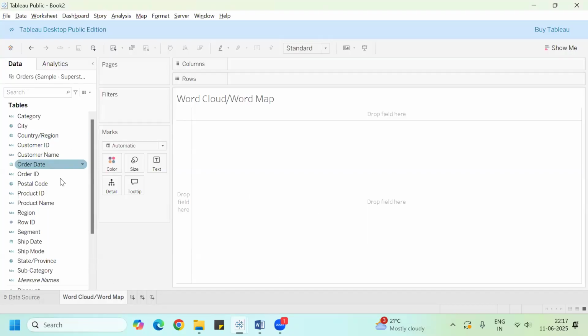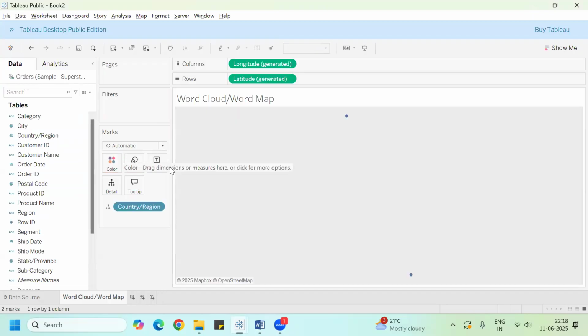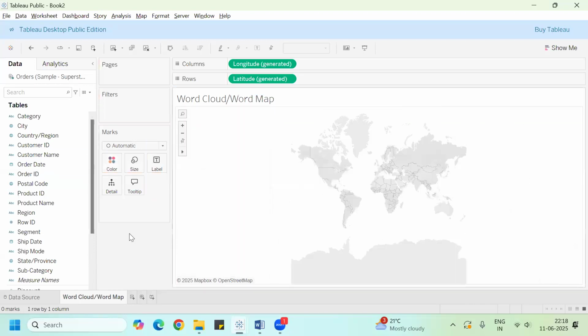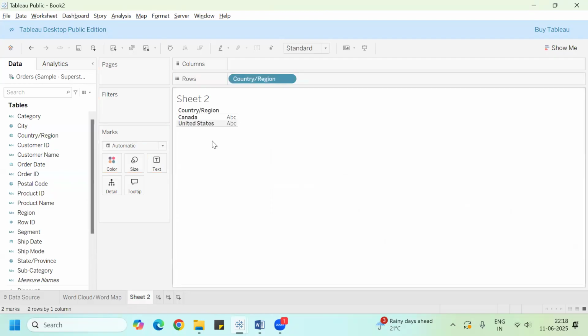If I select Country or Region here, the data consists of two countries, Canada and United States.